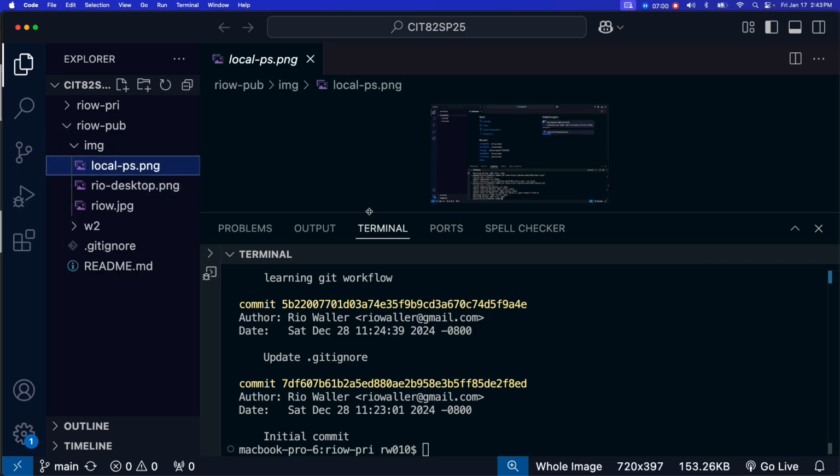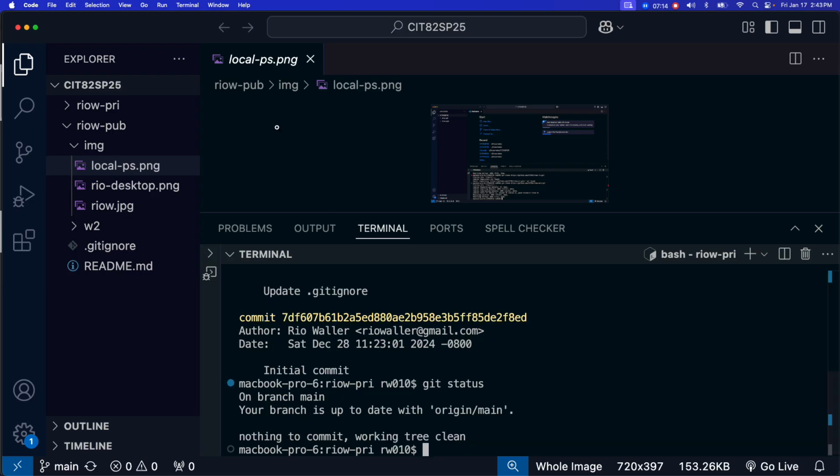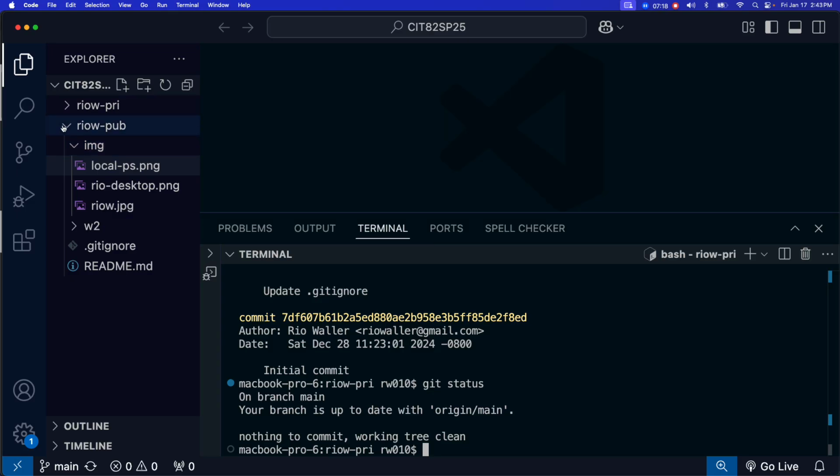Okay. So again, I'm not going to walk through the detail because that's what we've learned before. And then I did the git version control, right? So I did the git add or git status, right? So right now, if I did git status, this is clean, but let me be clear about this, and I'm going to close here, when we did the git log, we were in the private. So now we're going to move to the public.